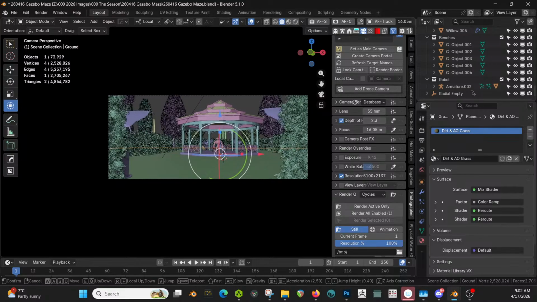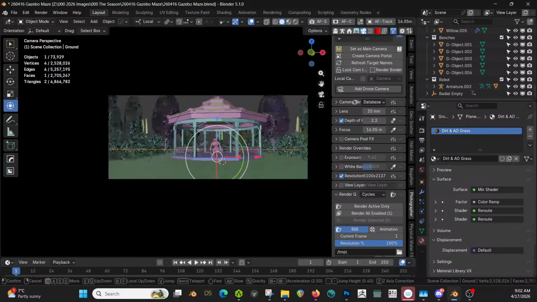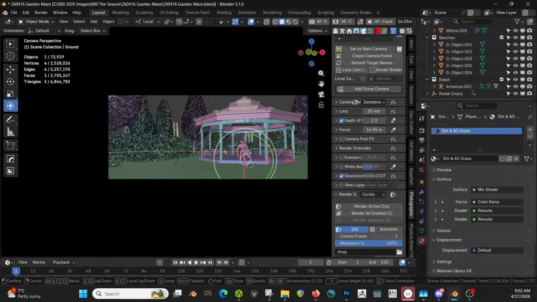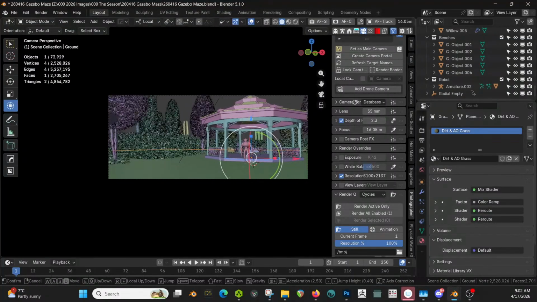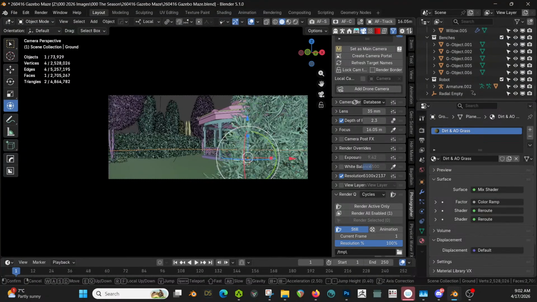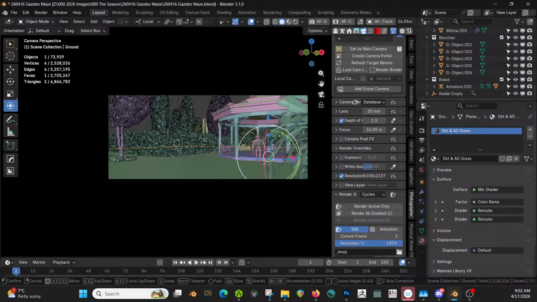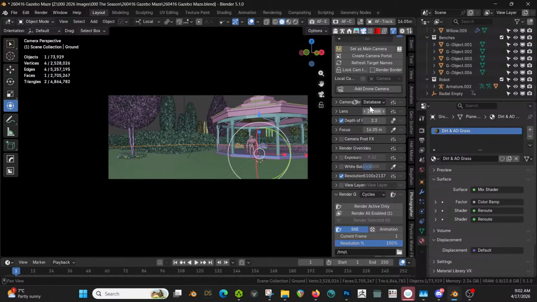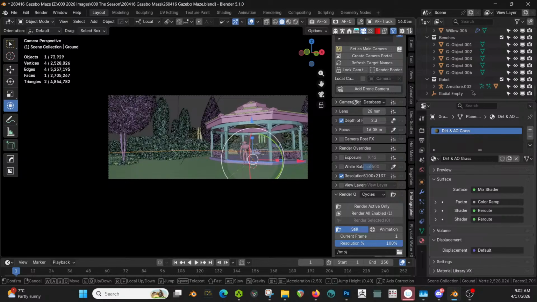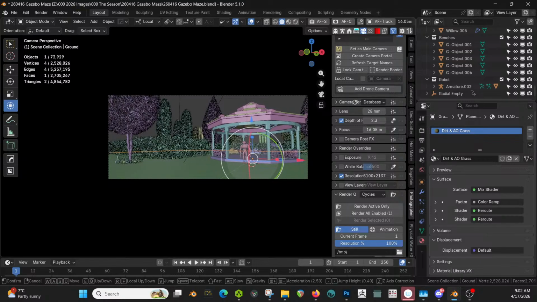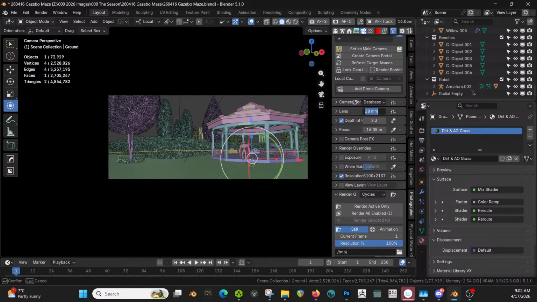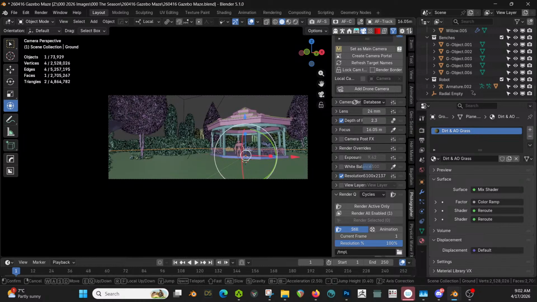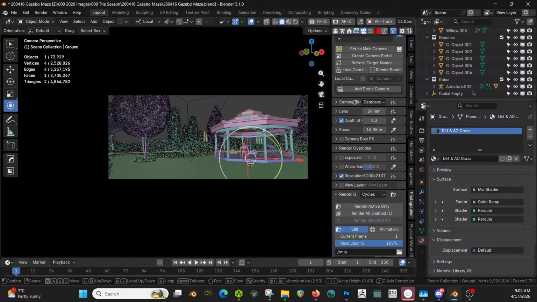Go a little closer in. I think we'll do a little closer in. I just want to get that flower. So we might have to go lens 28. Yeah. 24. Yes, 24 gives us what we need.